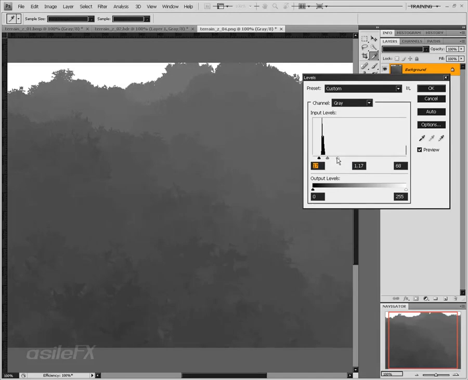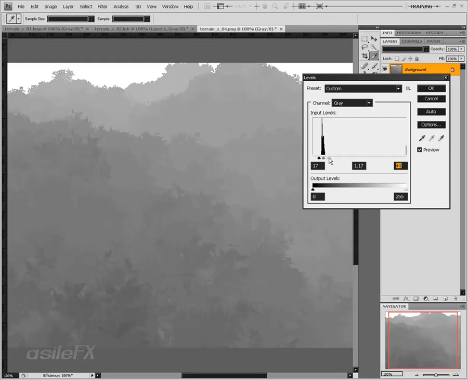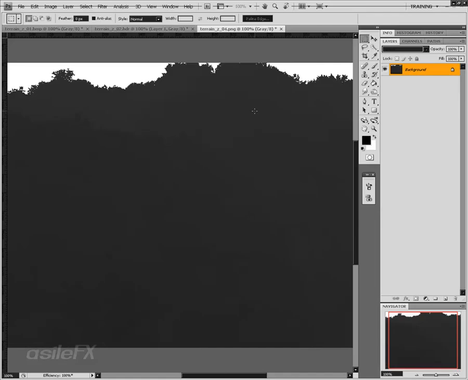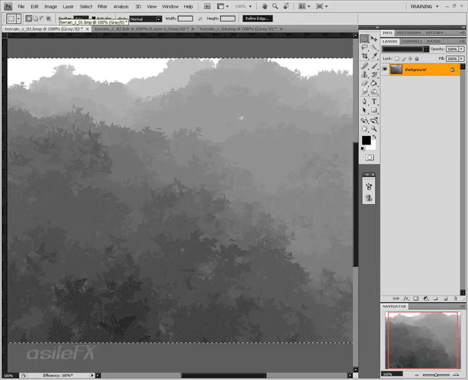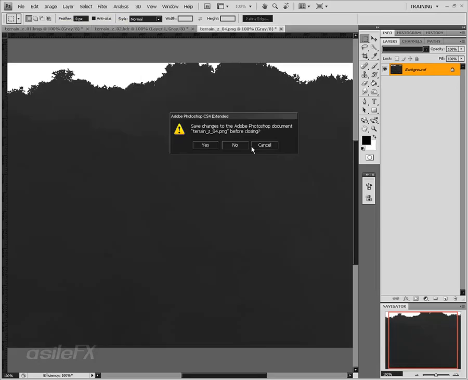So by keeping it in the index mode before making or while making the adjustment, it'll keep the color a little better. But it's basically going to look the same as the original 8-bit we looked at, which was the bitmap. So we'll close that out.